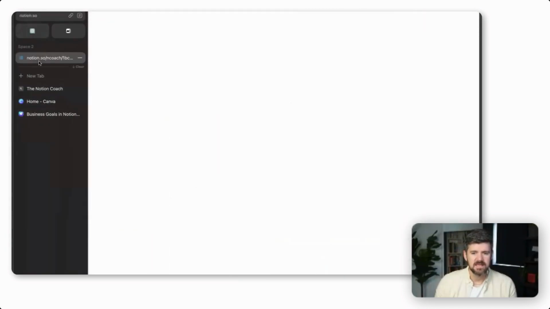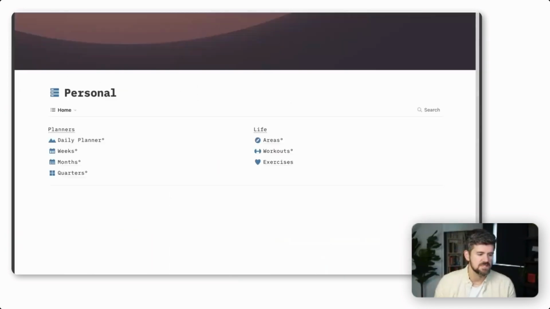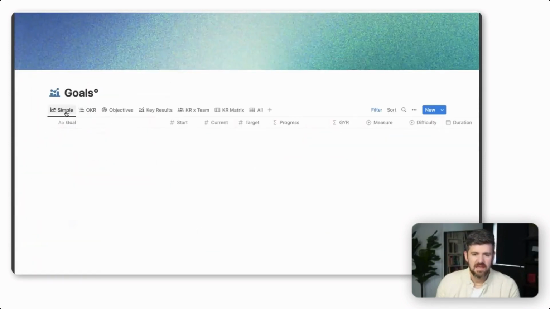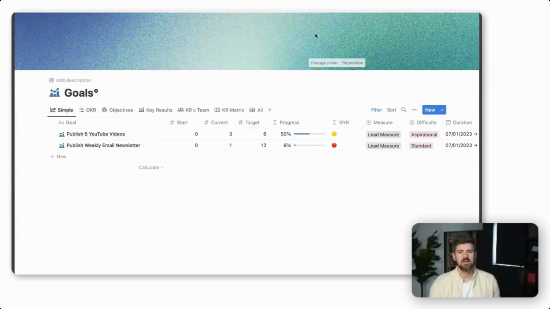And then the last thing when it comes to goal setting is, if I jump back into the main template, one last piece of advice I'll leave you with is really just starting at the very minimum.